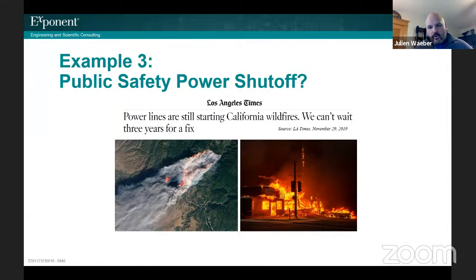And the question for the big utility companies, which have these very, very sprawling distributed systems throughout the states, is where do you shut power off? And when do you shut power off, under what conditions? And that, I think you can imagine, is a very difficult decision to make, because it involves quite a bit of money ultimately, and aside from the bad press. So how do they make that decision?